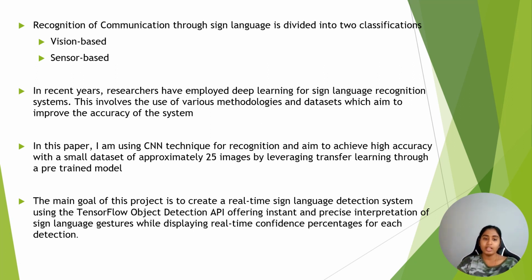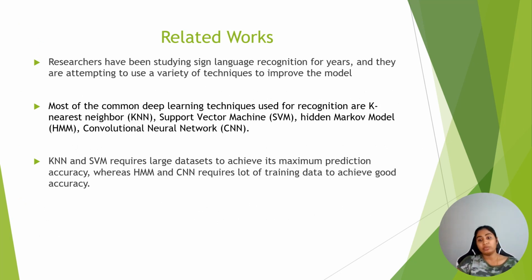The main goal of this project is to create real-time sign language detection using the TensorFlow Object Detection API, which is an open source API that offers instant and precise interpretation of the sign language gestures for each detection. Next, I will talk about the related works, the previous work that has been done in this particular area. Researchers have been studying sign language for years, attempting to improve the models by using various techniques.